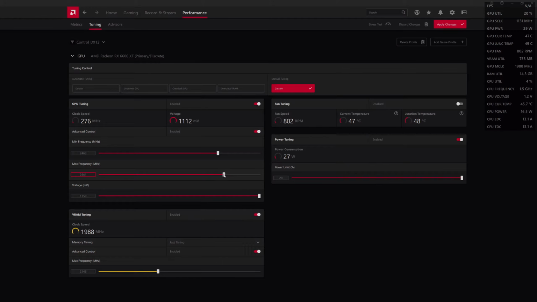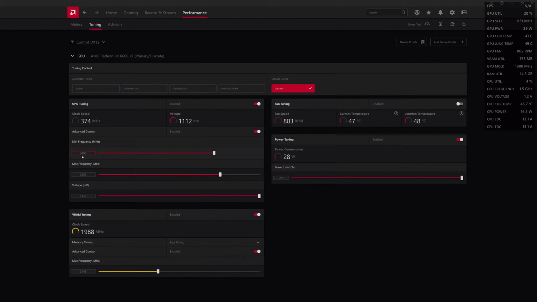Maybe somewhere like that. It has a minimum difference though. Minimum is 100. So for example, if you set this to 2400 and this to 2450, a bit aggressive in my opinion, and you apply the changes, it should have a minimum of 100 megahertz difference.